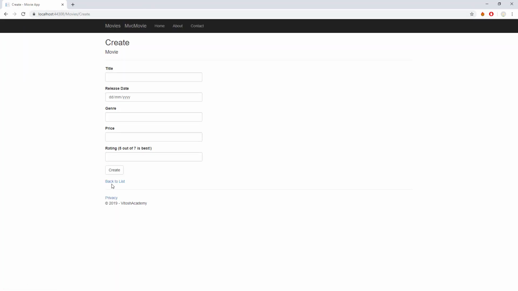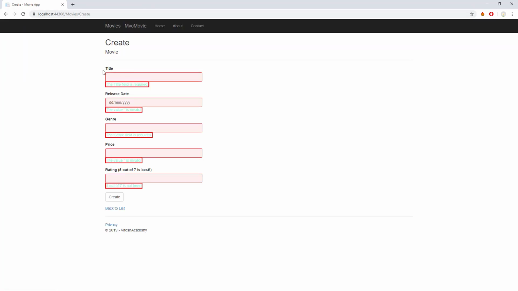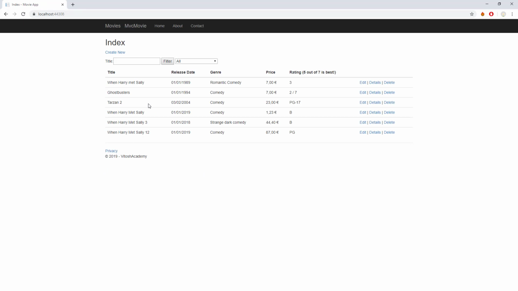Create new, if we don't write anything, see, this is the input, it is empty. Let's write the 12 version of Harry Met Sally, just to finish with something nice. Price 44. Okay, price 87 and rating PG, whatever this means. Click on create, everything's perfect.